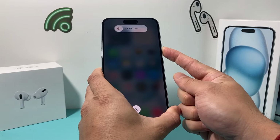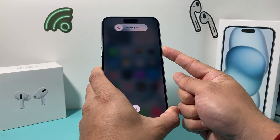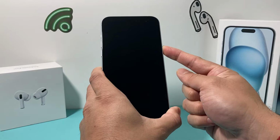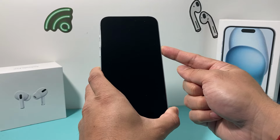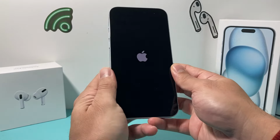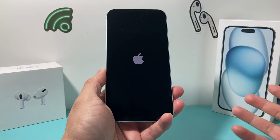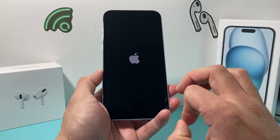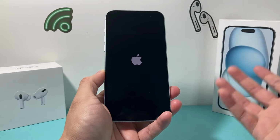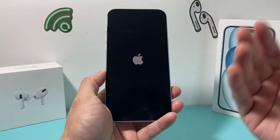And if your phone is dead, it's also fine. You can follow the same exact thing by pressing the volume up and down, and then wait till the Apple logo appears, and hopefully the Apple logo appears and the phone turns on normally, and your phone should be good to go. Now, this is the best case scenario in terms of it drying out and you following these steps. In a case where it doesn't turn on, it's completely dead, there are other options here.